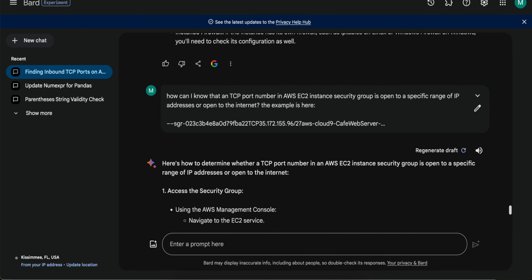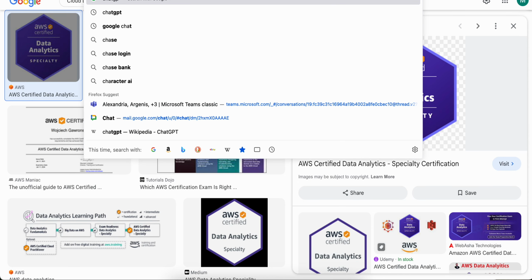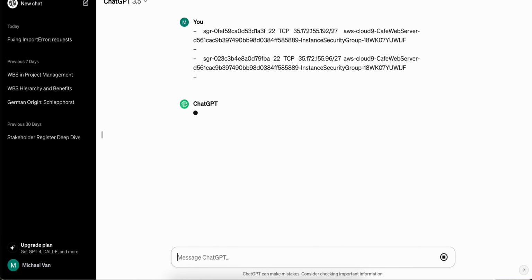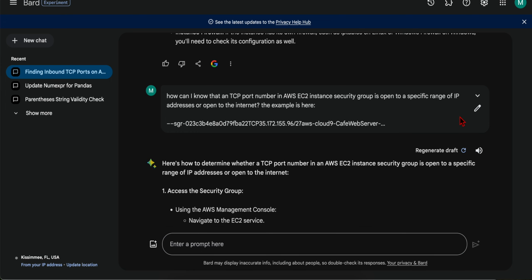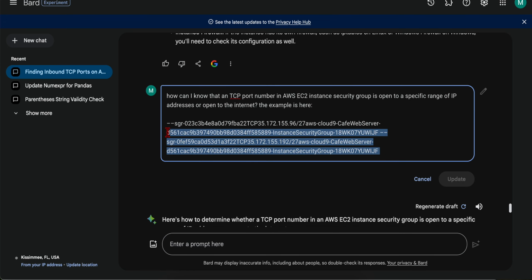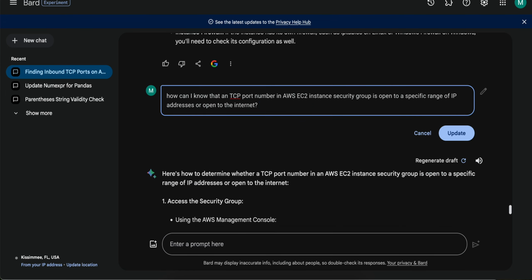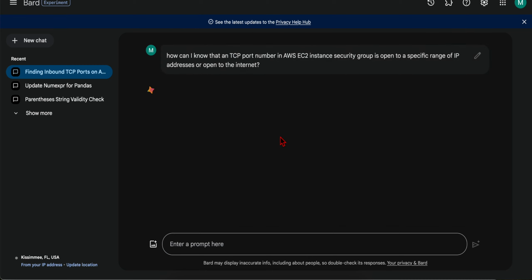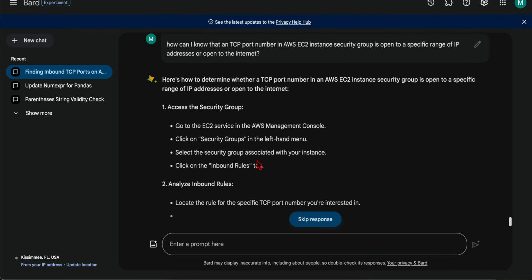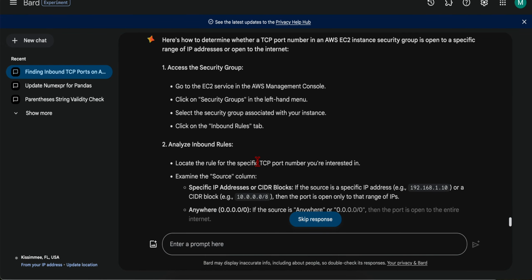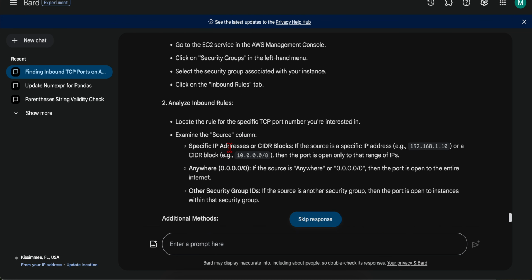Okay, don't show the example. So the specific IP is right here.